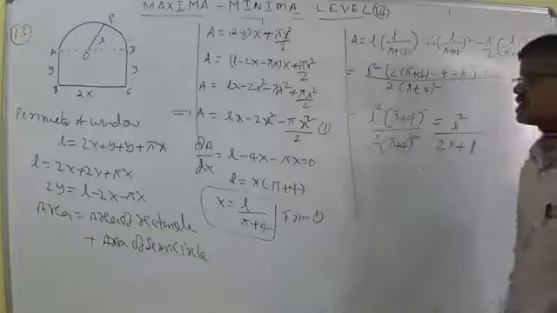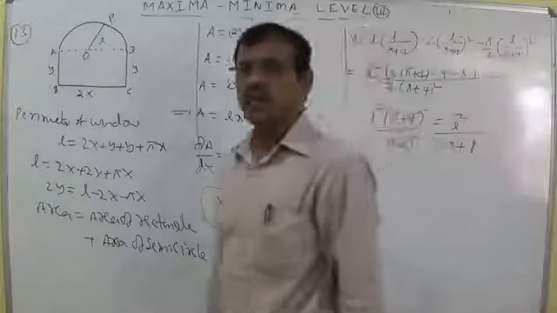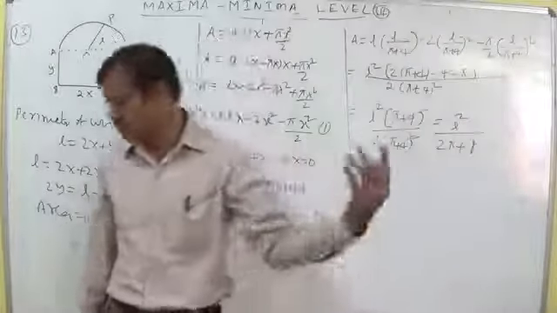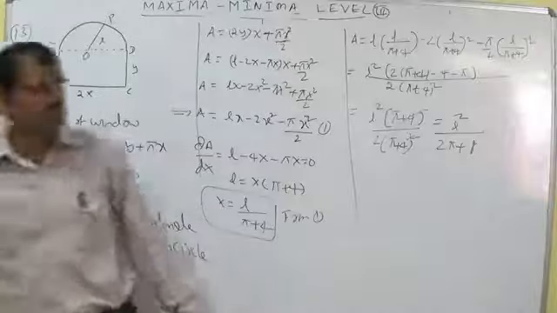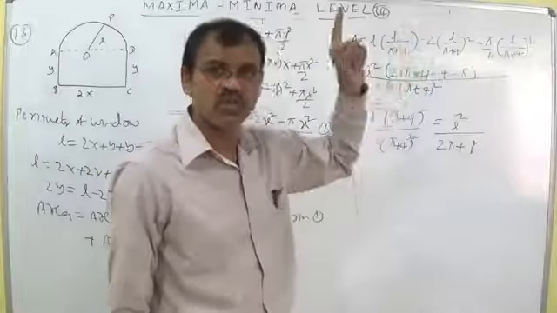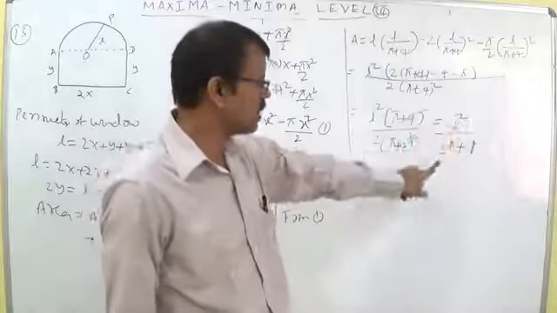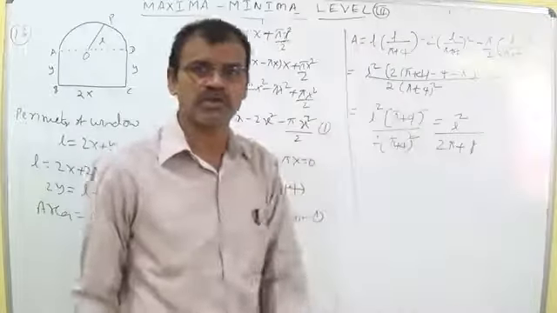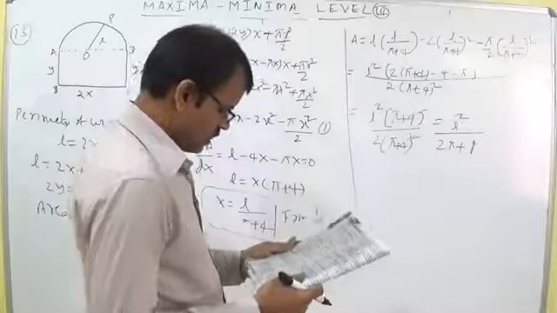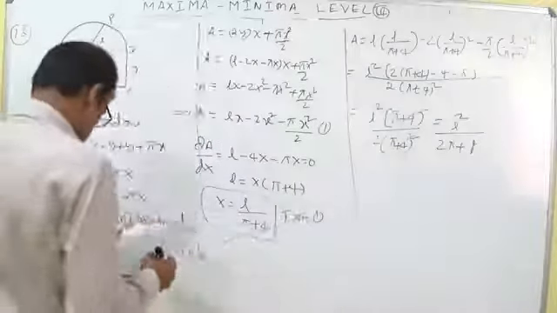We will get the answer in the same way, L square by 2 into pi plus 4. Maybe you substitute the value 20 here. Yes, exactly, there it is 20. 20 whole square is 400, into 2 get cancelled. 200 by pi plus 4 is the correct answer. This is the process and that is the sum. Here we got L square by 2 pi plus 8, the third option.